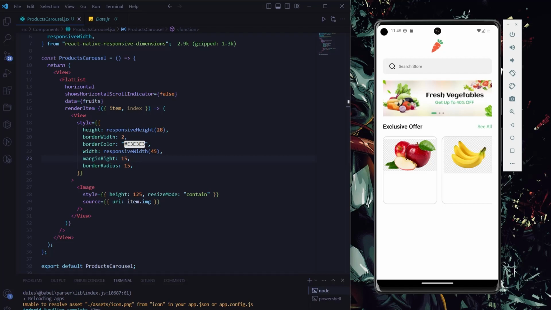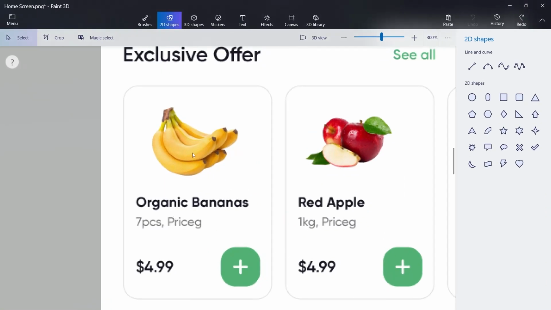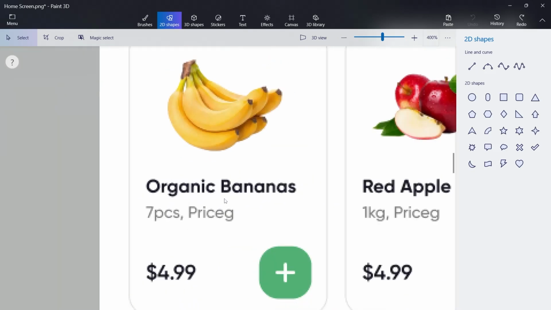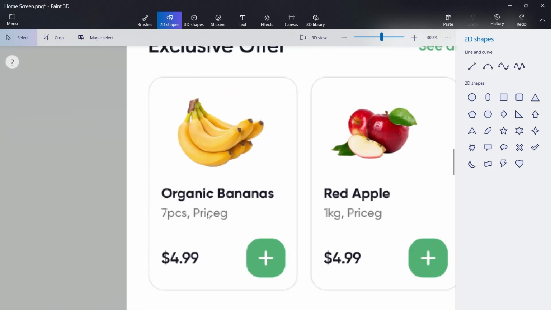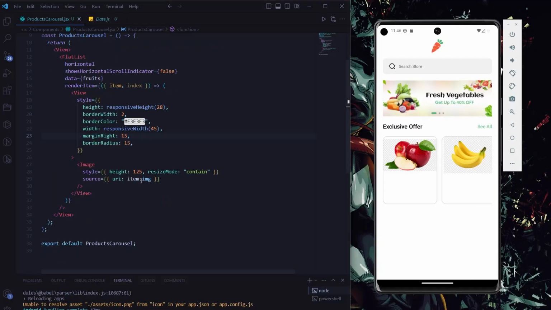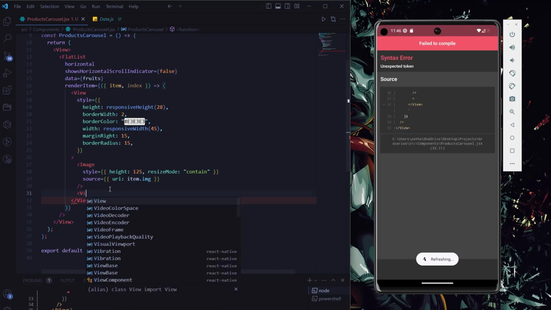So what next? Let's check the UI here. Okay, we have added this image as well. So we need to add the text here, nothing but we need to showcase the product title and those pieces, and later we are going to add the price as well. So how can we add this? Let's pass the organic bananas. I'm going to take a view here.